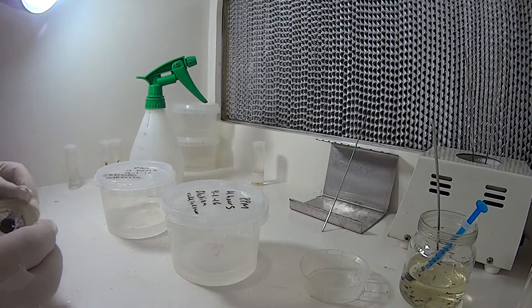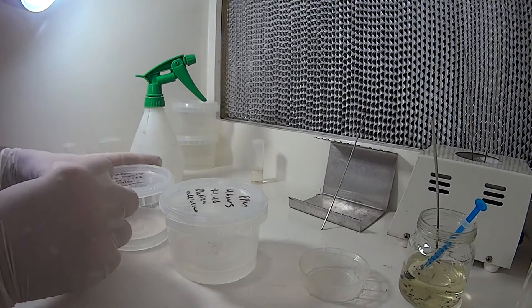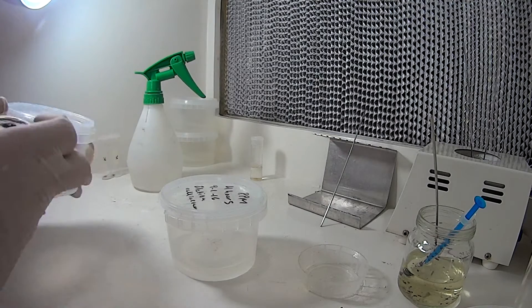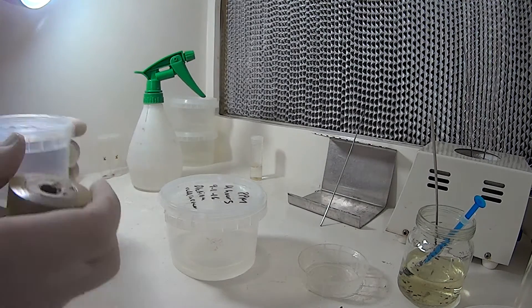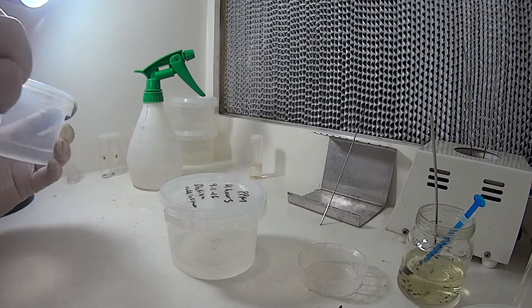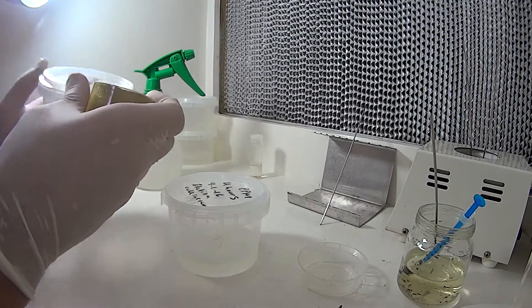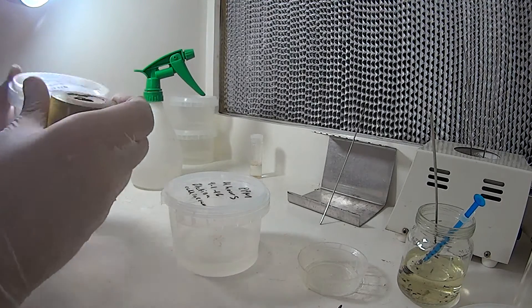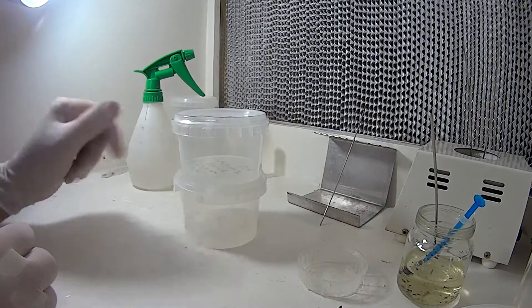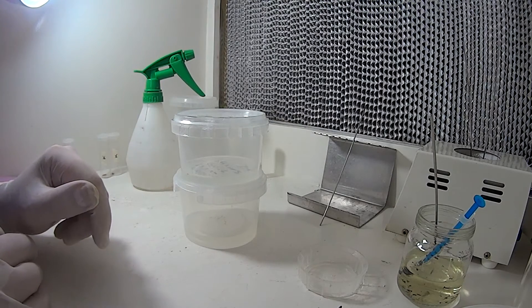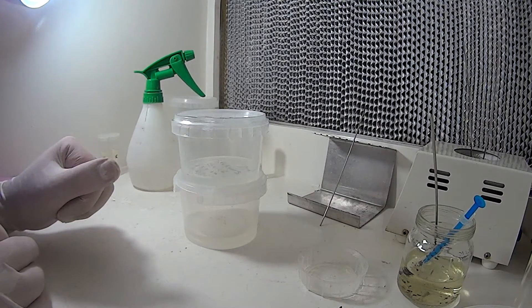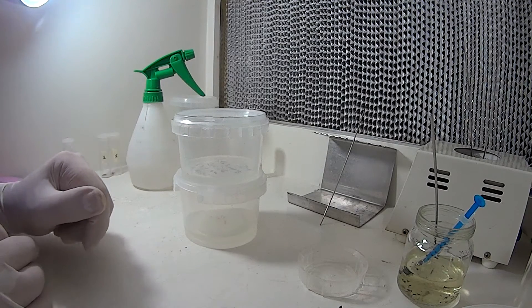Alright, we've got our vessels sealed up here. Just tighten them a couple of laps around with the sealing film. Make sure everything is nice and airtight in there. Alright, I've done a fair few of these. Give them different soak times in the plant preservative mixture to see what the best sterilization time is for these. And hopefully we get some good results and I'll post up a couple of videos on that later on down the track.